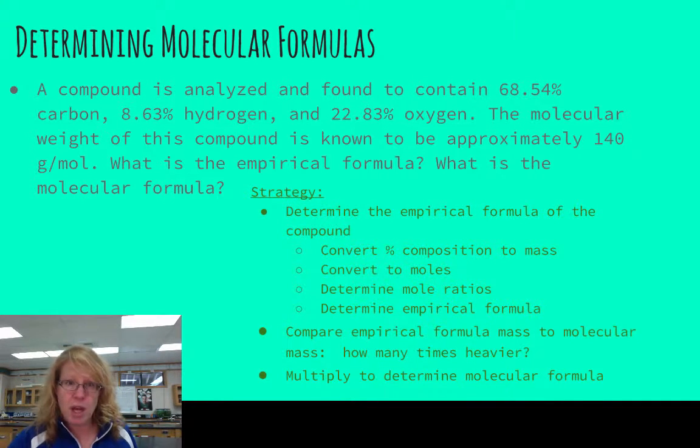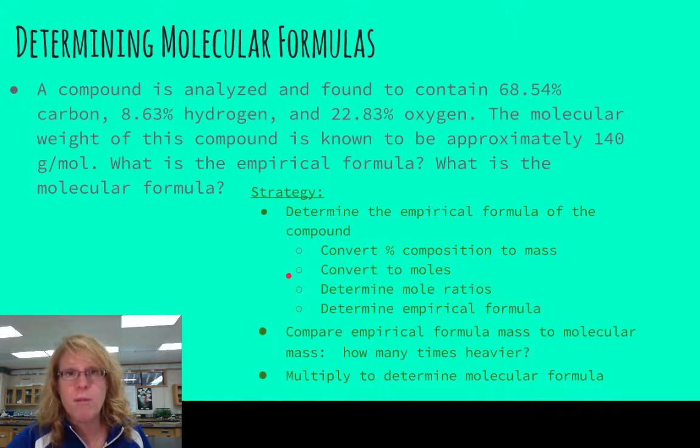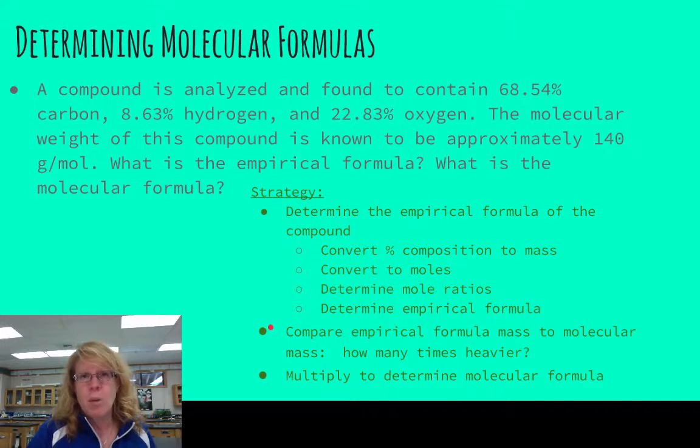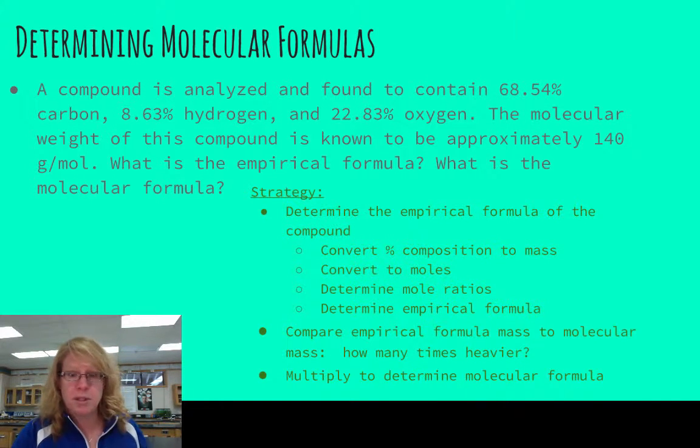So here's our overall strategy. Oh my God, this looks scary, but it's all the stuff that we've done. All right, this top bullet and all the little parts to this is how to do empirical formula. It's exactly the same thing as we've done before on previous slides, previous examples. Then the next part is to compare that empirical formula mass to the molecular formula mass. What's the multiple? Is it 2 times heavier, 3 times heavier, 4 times heavier, or more, I guess. And then the last part is take that multiple and multiply your empirical formula up to figure out what your molecular formula is. So that's it. It's just like empirical formula problems with 2 little extra steps at the very end.